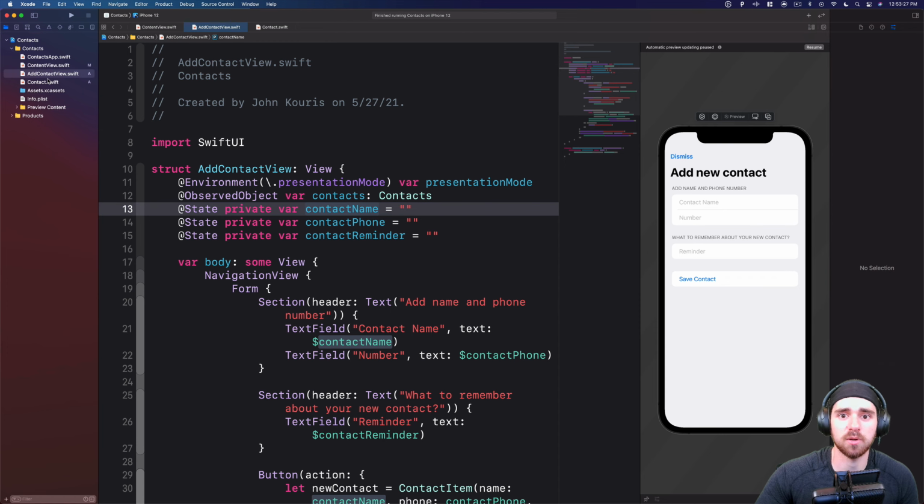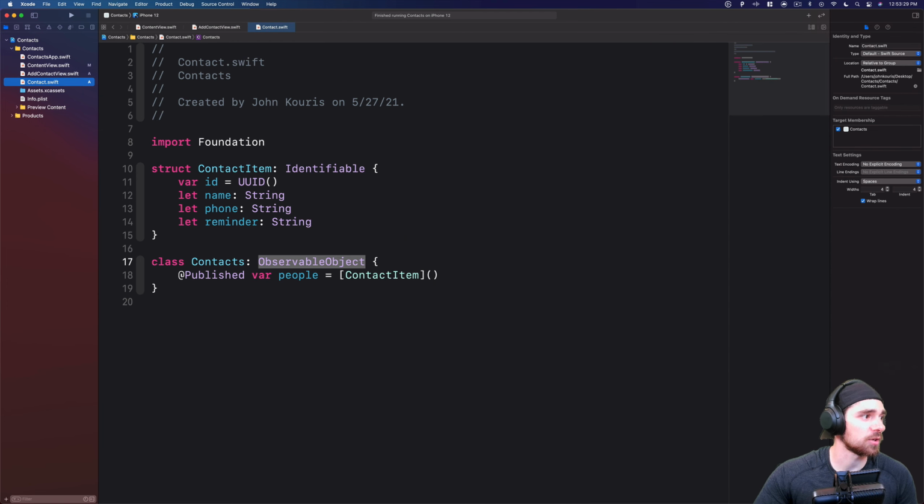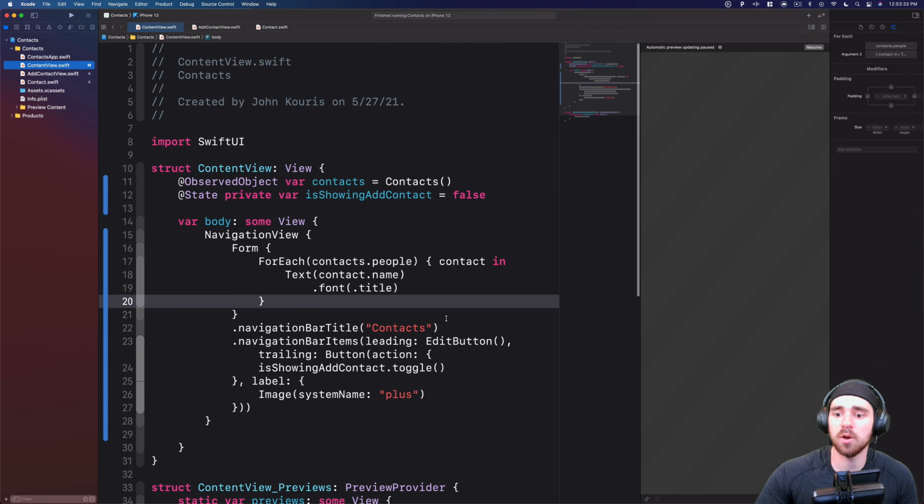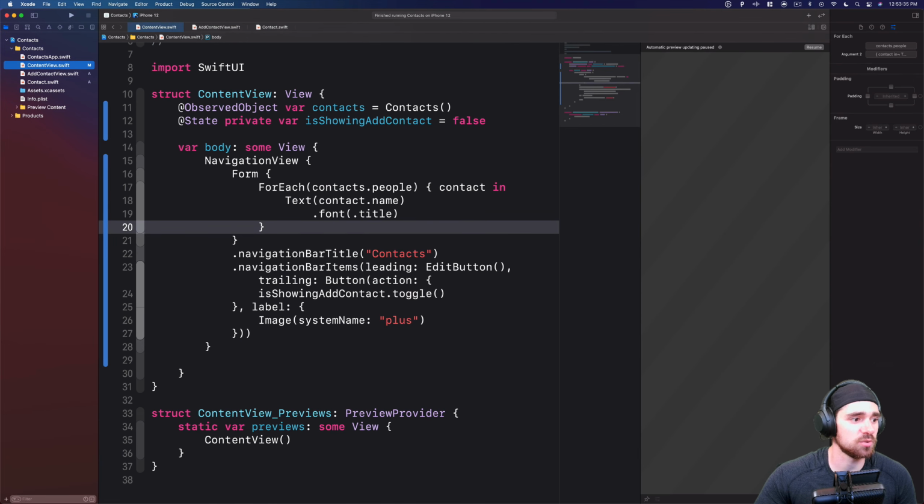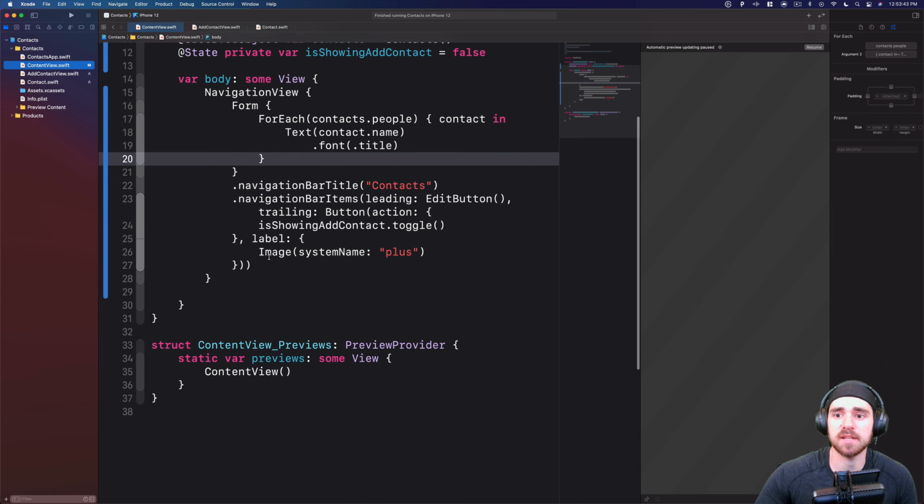So if we go back to our content view, not our contact view, we actually need to get this to appear. We already have our state variable that's going to determine whether or not we're showing the add contact. Now we actually need to show a sheet.